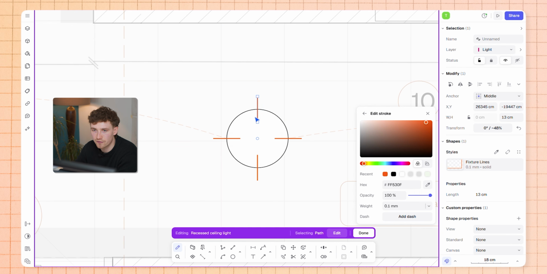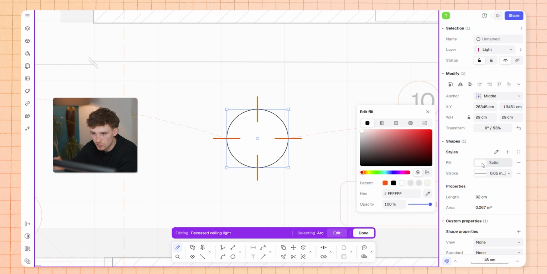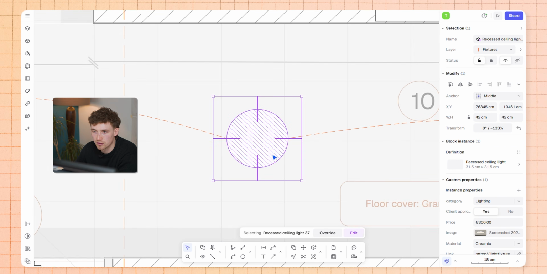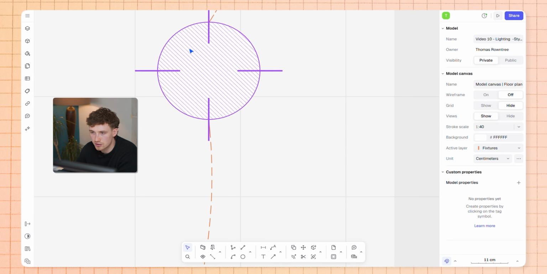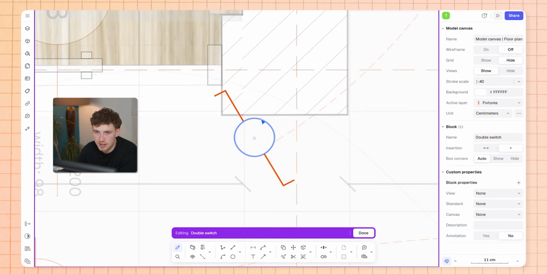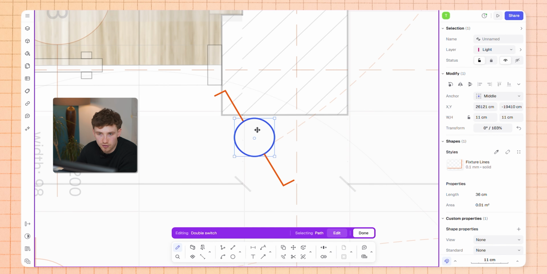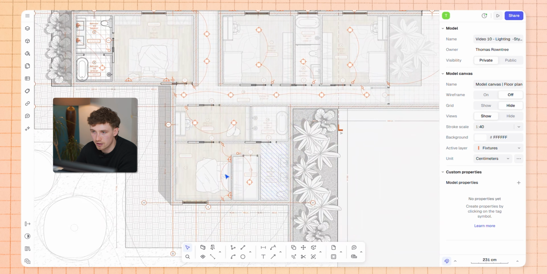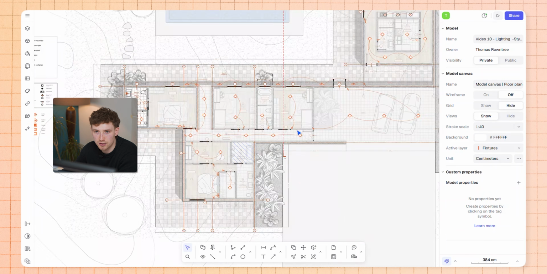We can then adjust that fixture line to orange. And now fortunately, this will also apply across all of the other blocks associated in this drawing. So we're going to increase the thickness ever so slightly to 0.1. And you can see here now that it's applied it across all of the other elements in the drawing, which is really useful because you can see here that the fixture line is also applied to those blocks.